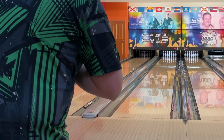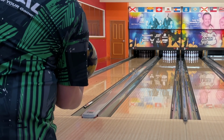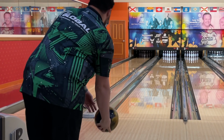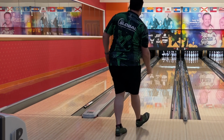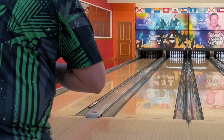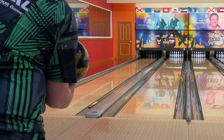All right, very first shot here with the Phaze 4 on the fresh here at South Point. All right, so that was a pretty big miss to the right. So let's try to get it more up the lane.